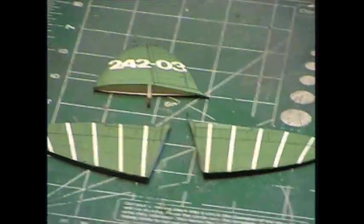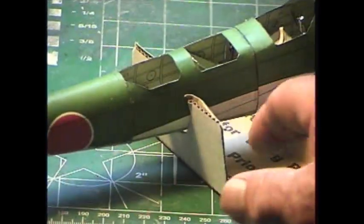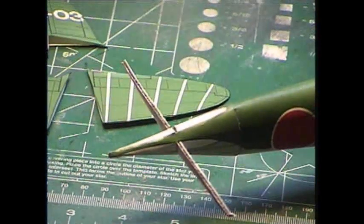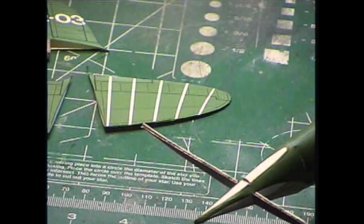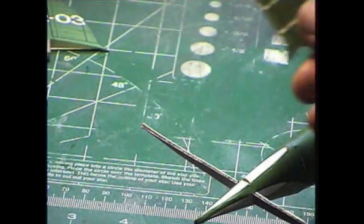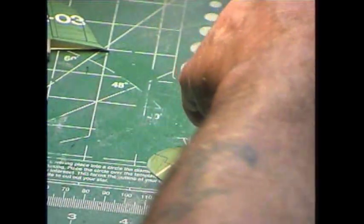Card kits once they're built, as you can see right here, the results are very amazingly, very beautiful models. I mean, there's something about them. They just got an elegance of art form itself in general. And right here, you can see on the port side elevator, it slides right in that spar, folks. It slides right in there like that. Get the other one. The same goes on the other side. Excuse my nasty arm right there.